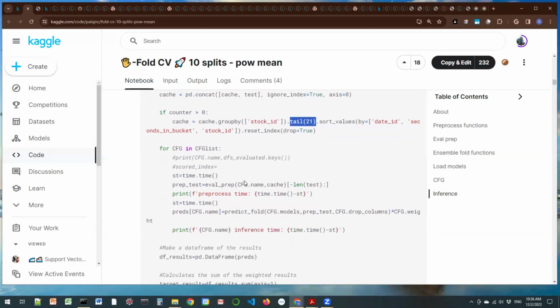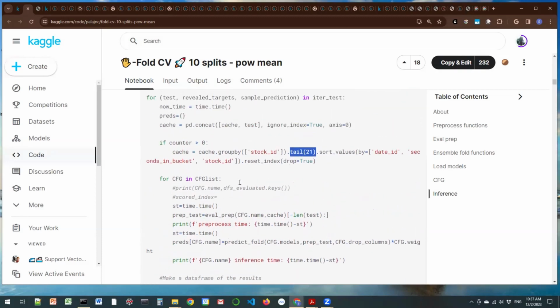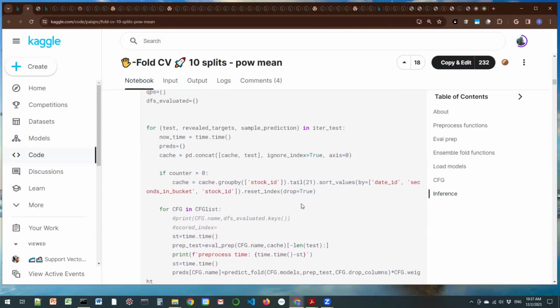And then does he use the... What does tail 21 refer to here? That's the thing we're discussing. He just uses the last 21 values of the test.